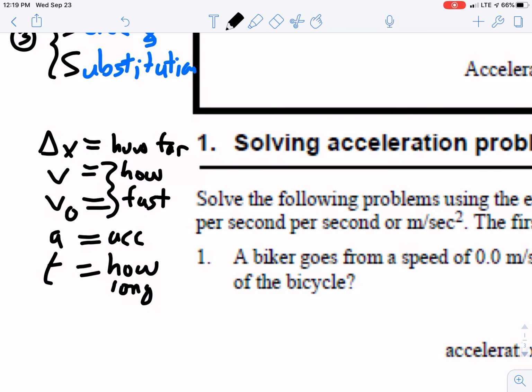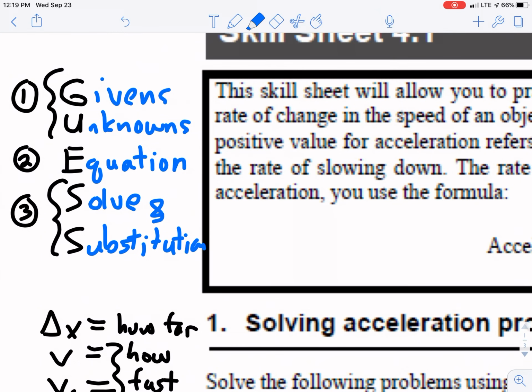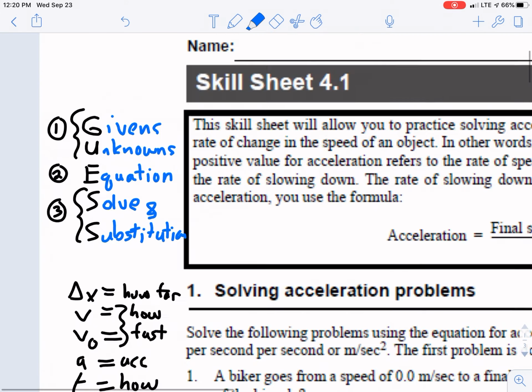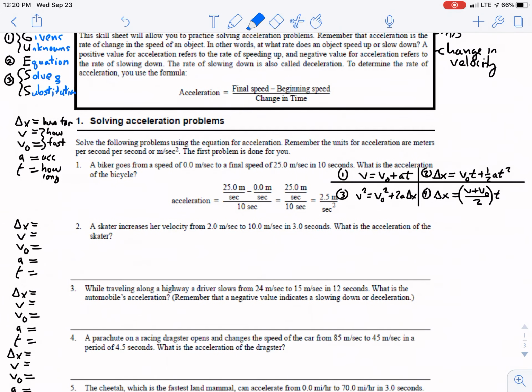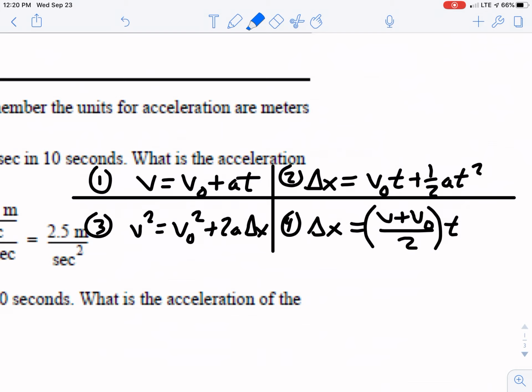When we do a constant acceleration problem, we're going to use the GUESS method. GUESS is an acronym that stands for the following. GU in GUESS stands for step 1, which would be make your list of givens and unknowns. Step 2, the E in GUESS stands for equation. Choose the correct equation based on the list of givens and unknowns. Step 3 would be to solve and substitute into the equation and get an answer for your unknown. As a side note, these are the 4 constant acceleration equations we're going to be using for this exercise.